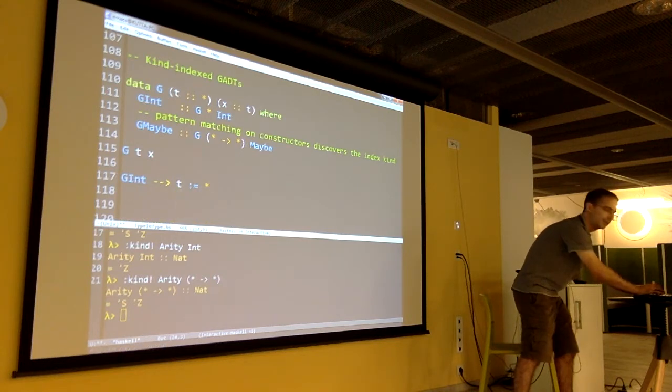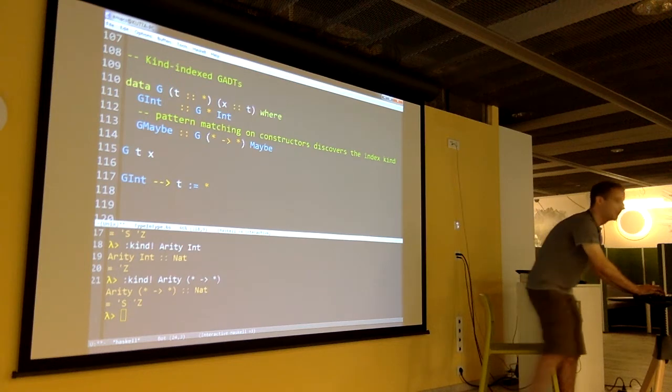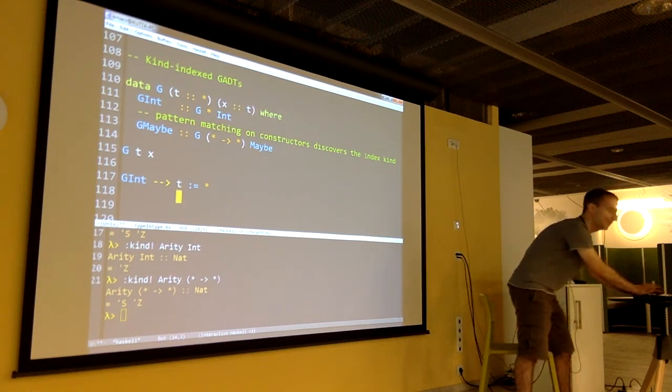This is some kind of pseudo-mathematical notation for assignment. So if you pattern match on a G T X and you find out that it's G Int, then T is going to be refined to star, and X is going to be refined to Int.